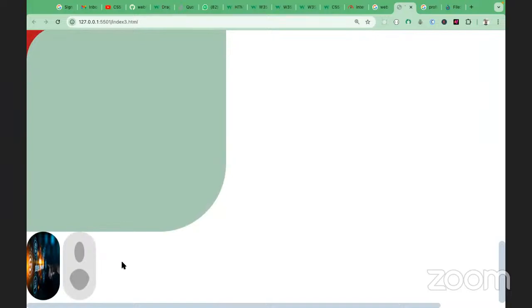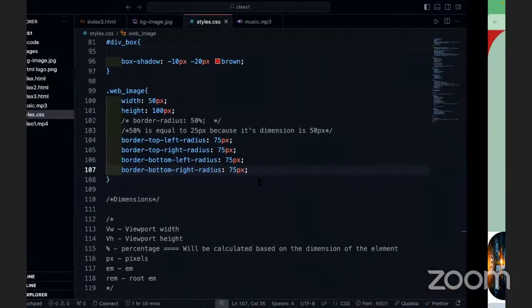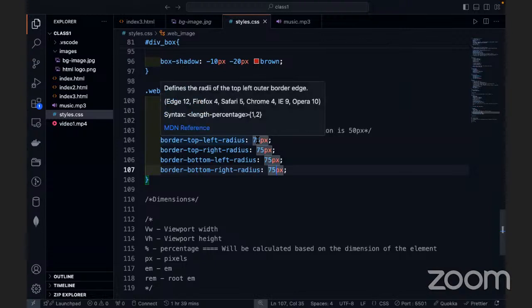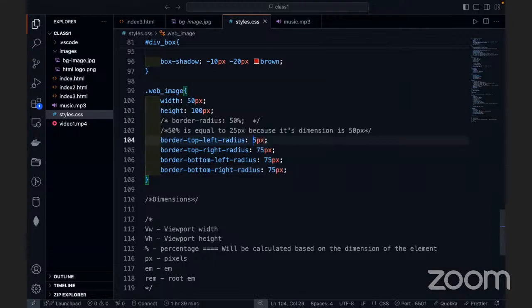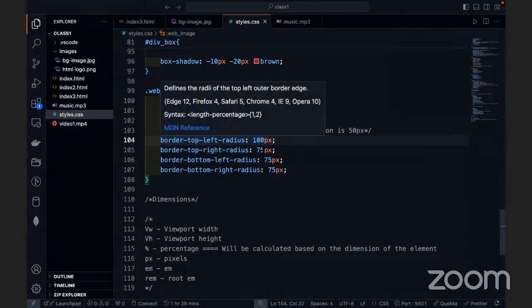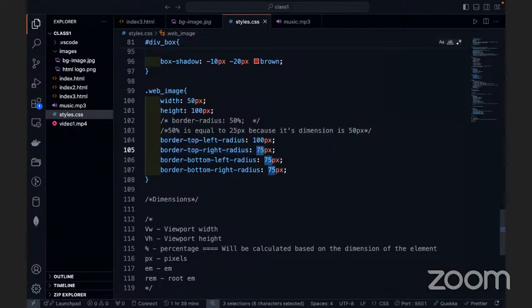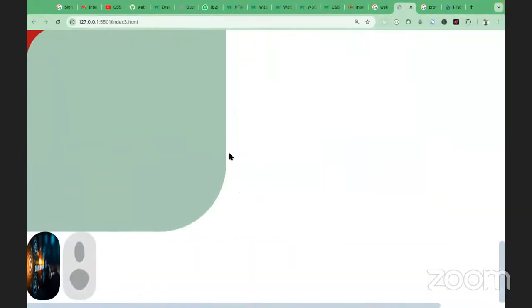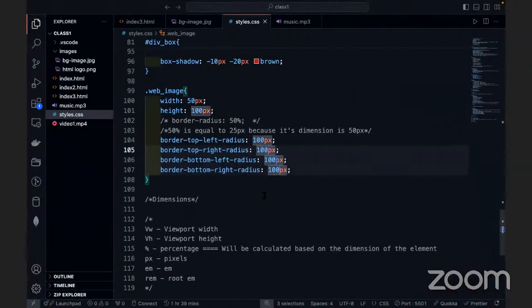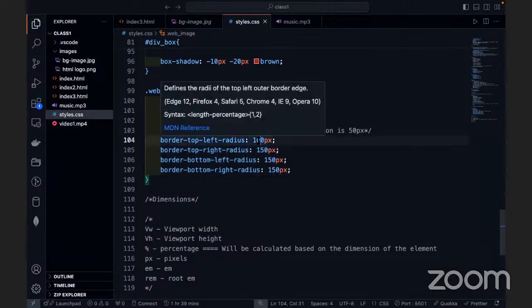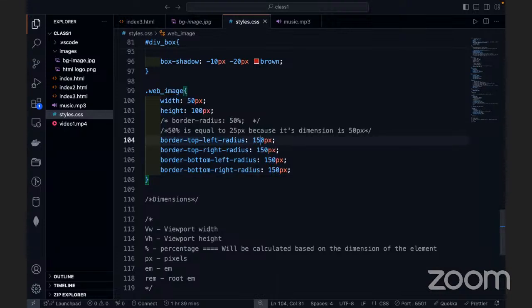Okay, it still doesn't work. So I think you have to go down and down to, let me just see, 100 pixels. If we make everything 100. Okay, you can go down to say 150. This is 150.